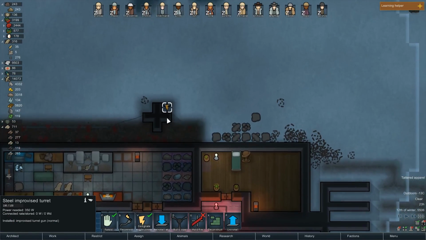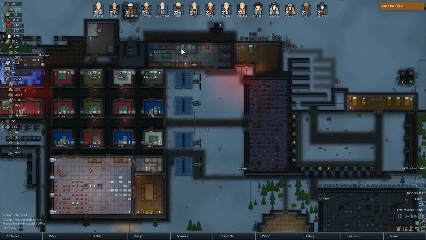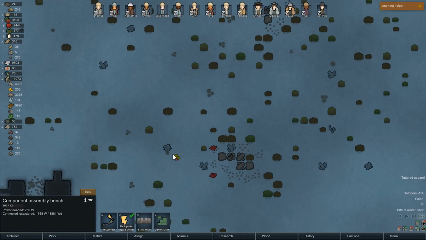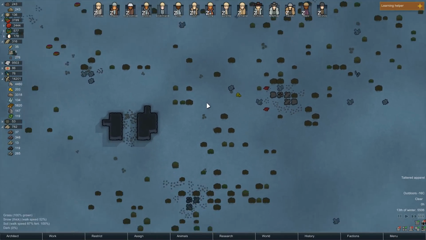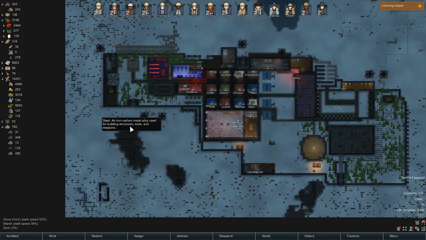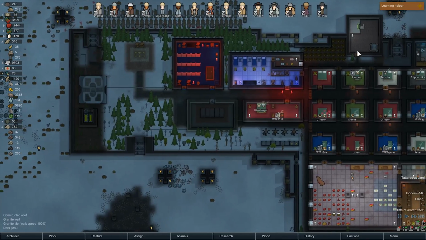Speaking of which, we need more turrets. We are relatively low on components, surprisingly. We do have an order to make more, though. So that's 26 in the making pile. 16 gold dropped by cargo pods, not a problem. In fact, it's a good thing. And steel is getting mined. We have a decent amount of steel right now. We don't have any of these mines here anymore.